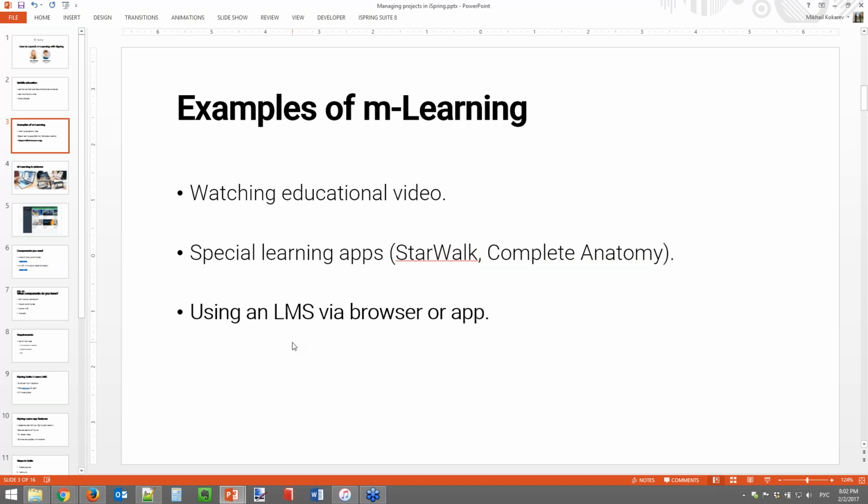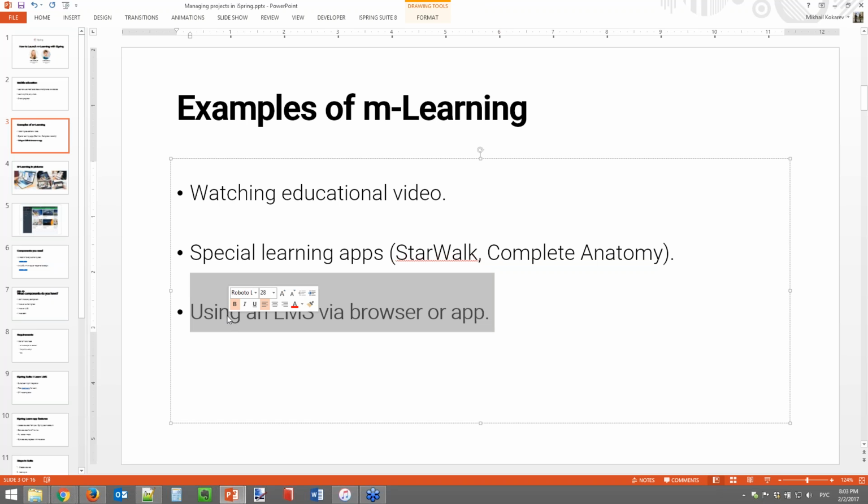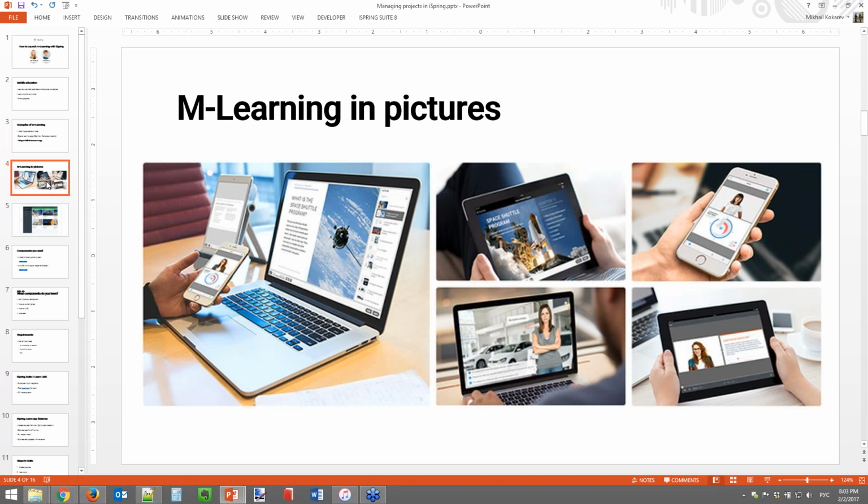But today we will mention a more universal mobile learning approach that will allow you to create any course and deliver it to your learners in a school or company. So let me show you a few slides with pictures. Here are some examples of courses that we created with iSpring and launched on different devices.